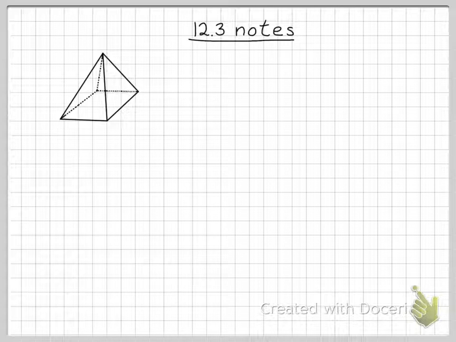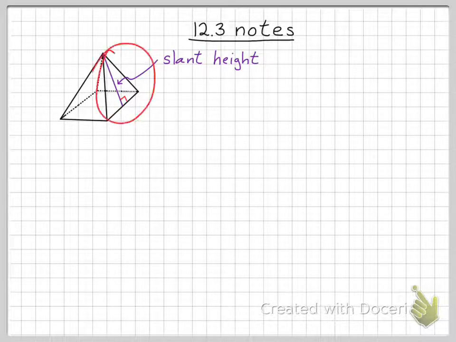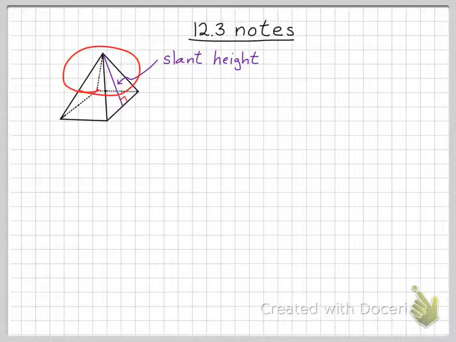Before we get started, I just wanted to go over a couple of definitions, if I may. Please copy down this pyramid. And we have here the slant height. That is the slant height of the pyramid. Say you were in the Luxor Hotel in Las Vegas, that is a real pyramid. It's a pyramidal shaped building whose lateral faces are entirely made out of glass. All of the triangles are made out of glass.